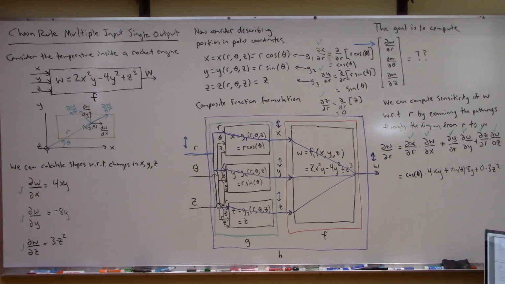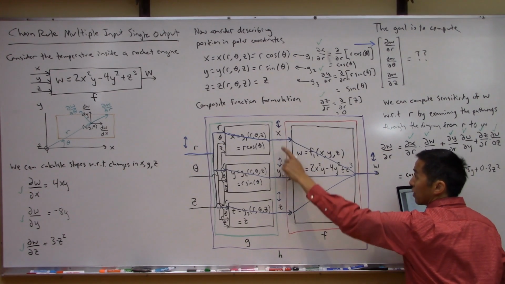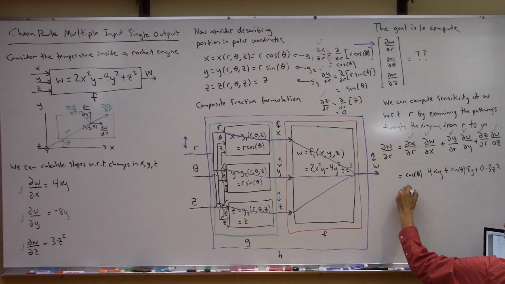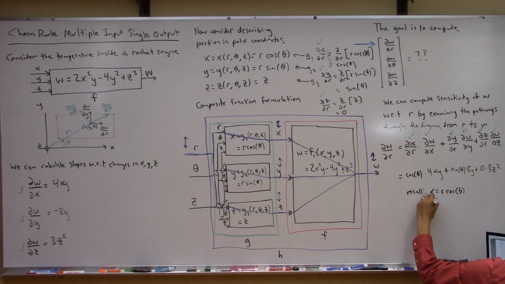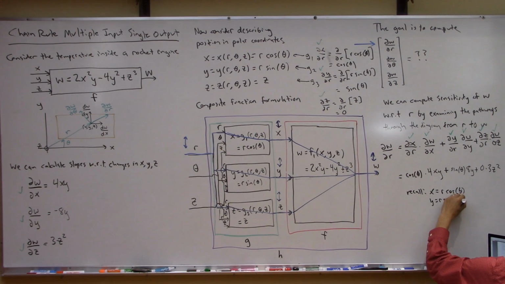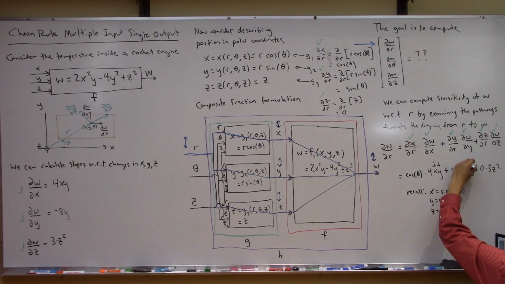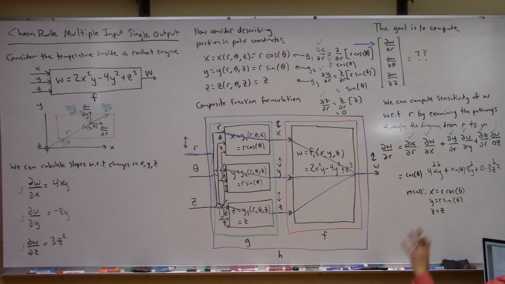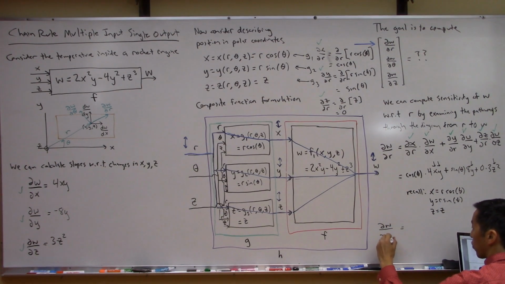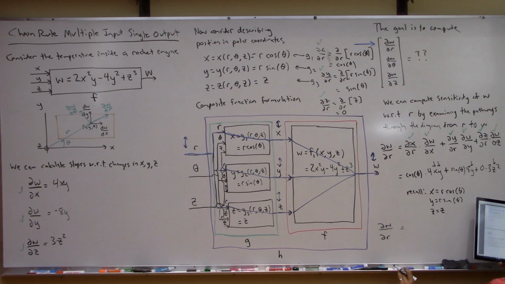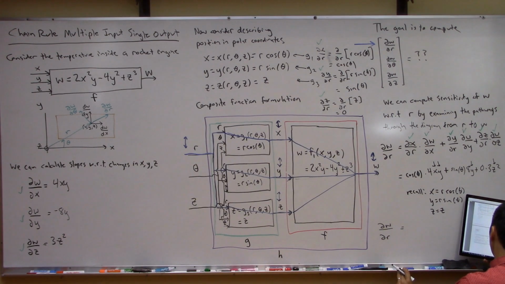Okay? Now, we do the same thing we did earlier, and we remember, hey, wait a second, x is just r cosine theta, y is r sine theta, and z just stays itself, right? So you just plug that in for x, y, and z, and replace all those, and we finally end up with an expression of how w changes with respect to r, all in terms of r, theta, and z, which are these inputs. So I think I just did this in Mathematica to simplify.